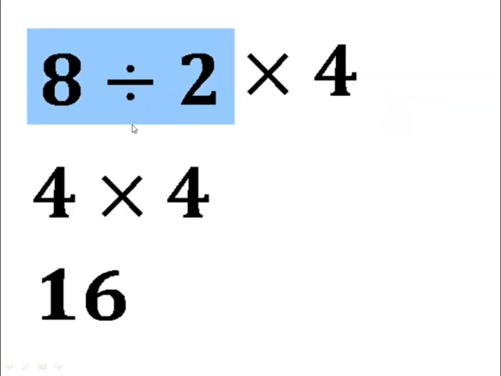Now this expression only contains division and multiplication. They are operators of equal precedence, so we will operate from left to right. Starting from left, we have 8 divided by 2 is equal to 4. We then have 4 multiplied by 4 on final multiplication.